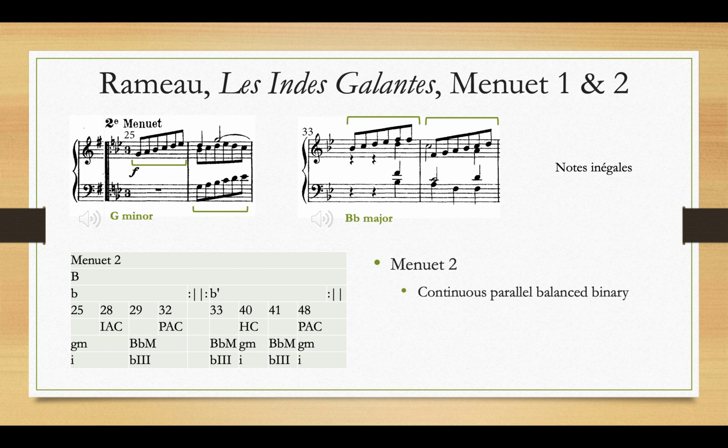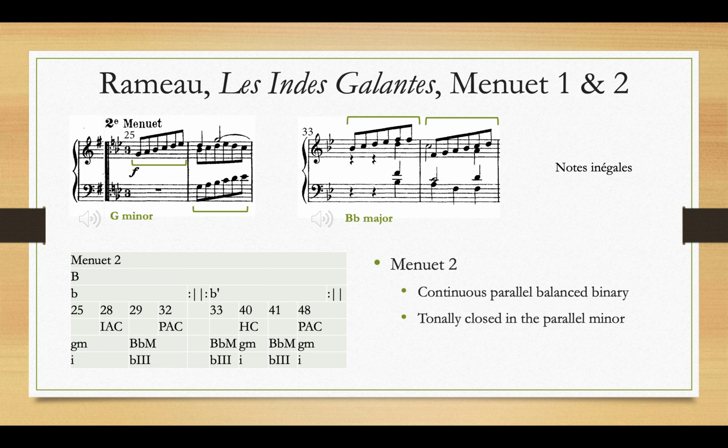It's parallel because the first and the second halves use the same thematic material. We have some motivic material that's shared, but the harmonic reworking is pretty thorough here. It's balanced because the end of the two sections are very similar to one another, allowing for transposition, of course. That's not something that by itself is obvious from this form diagram, but if you do check this against the score in the recording, you'll see that it does indeed end with the same material in both cases. And of course, it's a binary form because it has two sections, each of which are repeated.